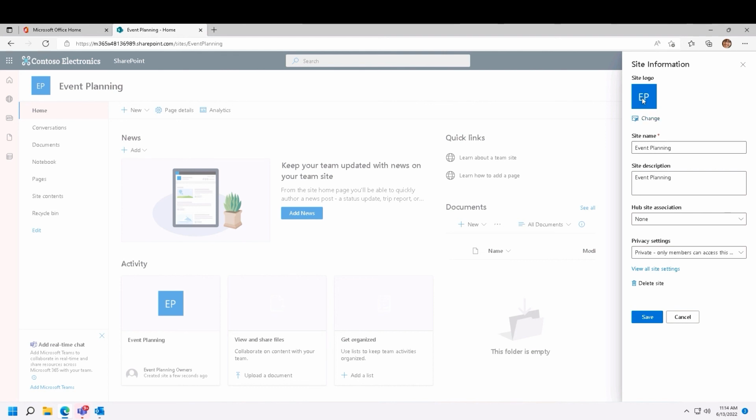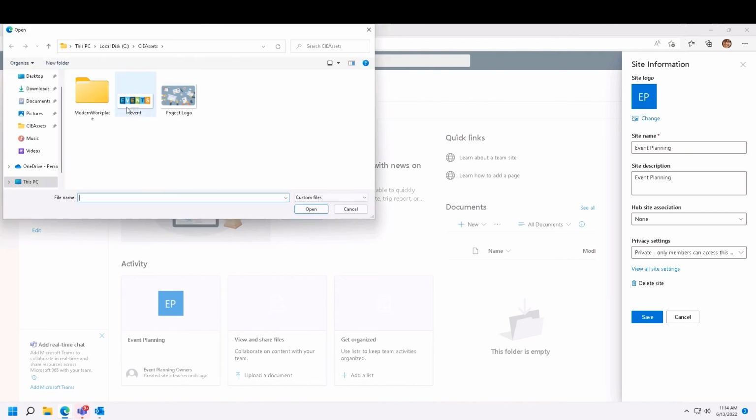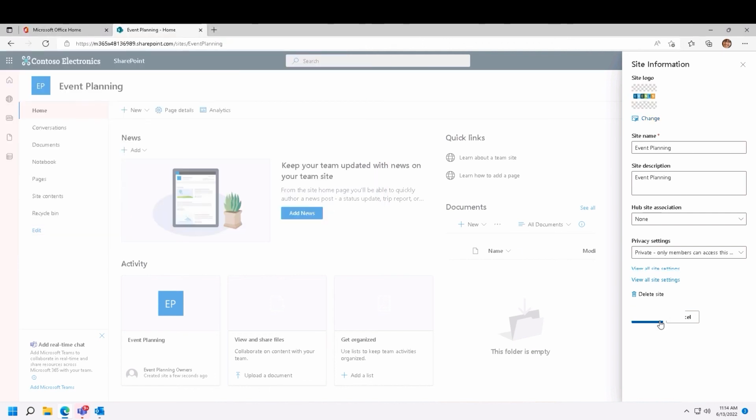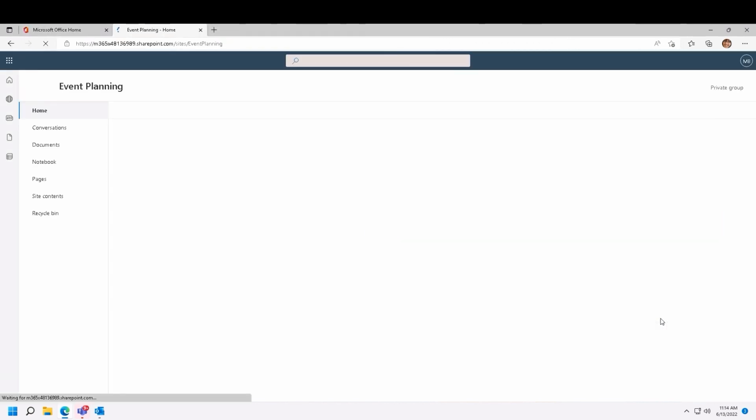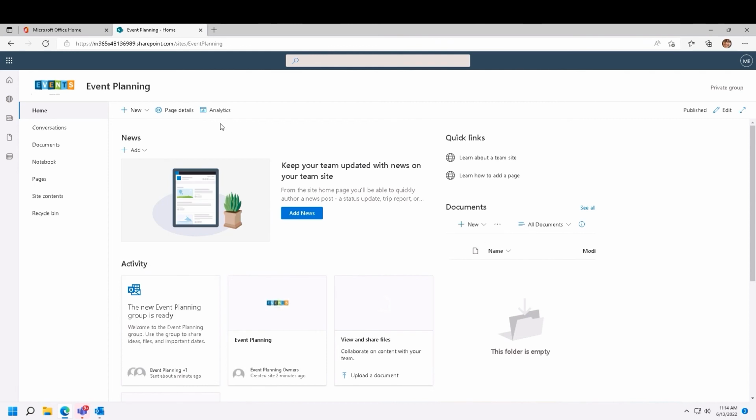In this case, at the very top, you're going to see a location where you can update and change your site logo. So I'm going to click on Change, navigate to the folder where my updated logo is located, and then I'll click on Save. And you'll see that this will then replace the logo that was originally provided by Microsoft with this new logo that's what I want. So again, different ways to do the same thing, but having a customized logo really does help to better brand and make your site more recognizable.